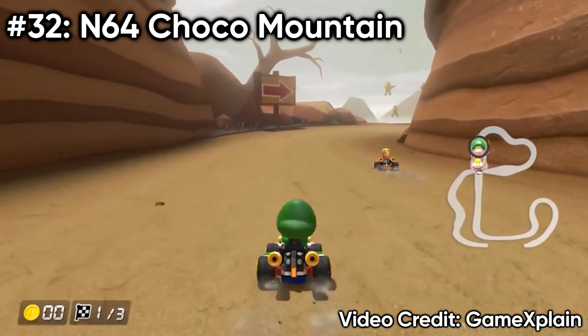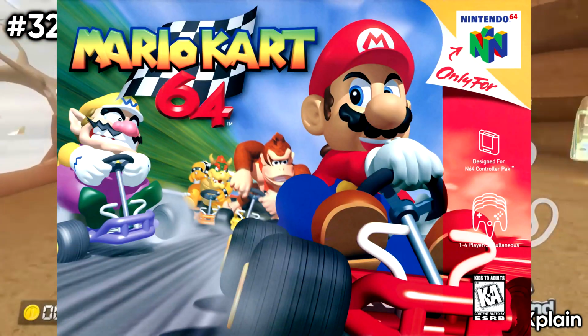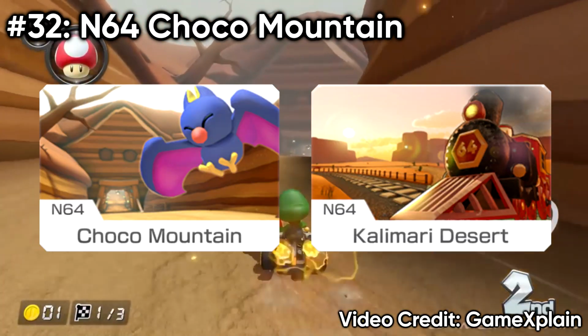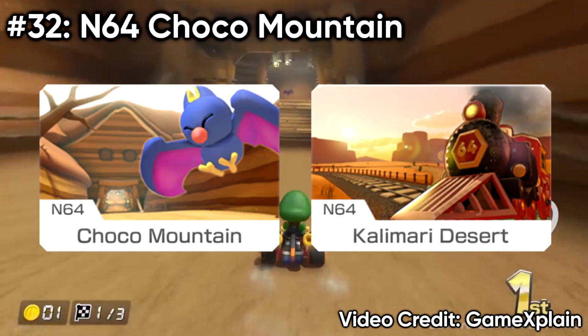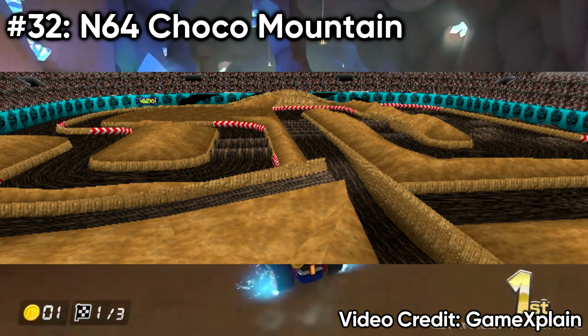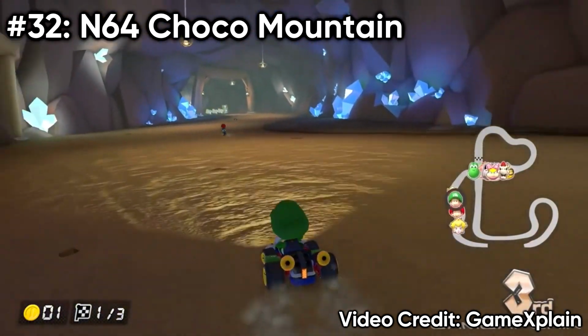Number 32, N64 Choco Mountain. I gotta say, Mario Kart 64 was done real dirty in this DLC. Only 2 tracks? Really? I mean, they're 2 of the most iconic tracks from the game, yes, but come on. You could have gotten the first ever remake of Wario Stadium. Oh well. At least the N64 track's got a pretty big glow up.